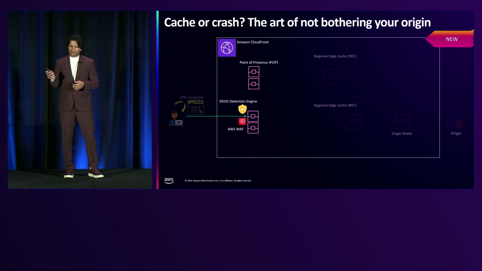So in response to this threat landscape, our CloudFront team developed a DDoS detection engine designed to automatically mitigate Layer 7 DDoS and flash crowd attacks directly at the CDN level. This offers a new level of security to our customers' data, and it ensures performance continuity. This is not meant to replace your AWS WAF, which is still going to have your application-specific rules. Think of this more as a tiered or layered security framework on AWS.